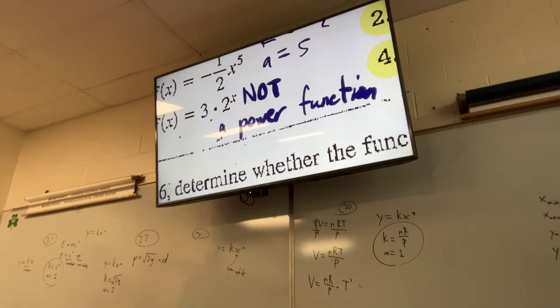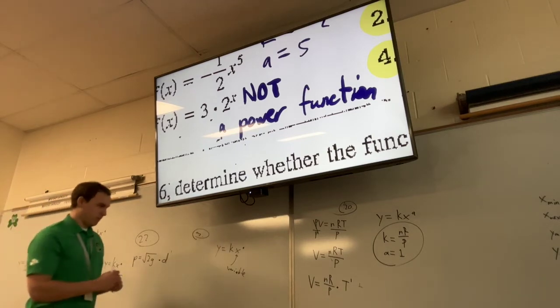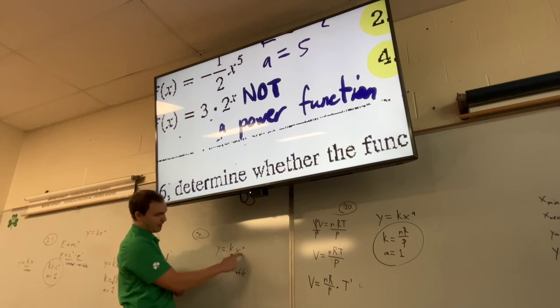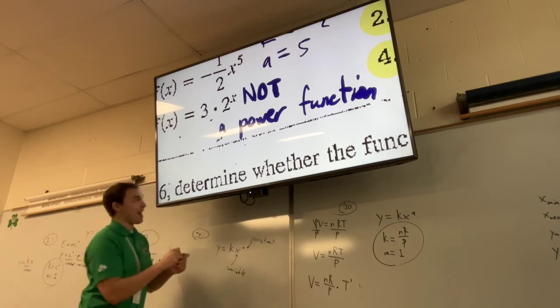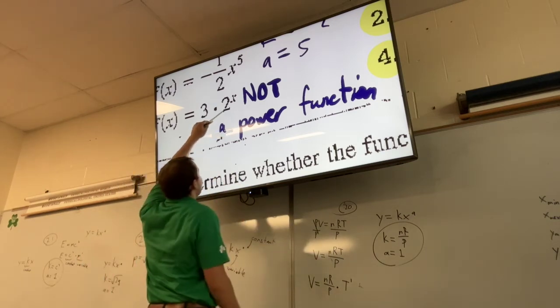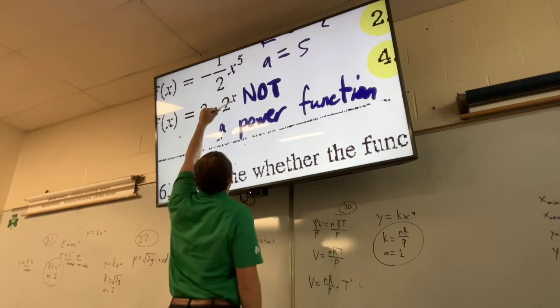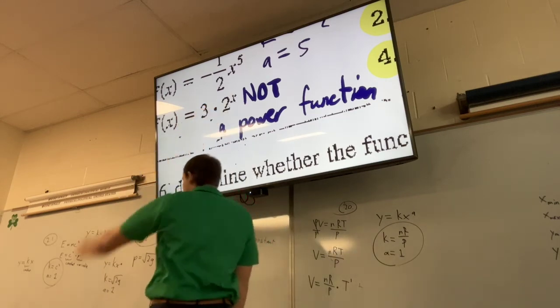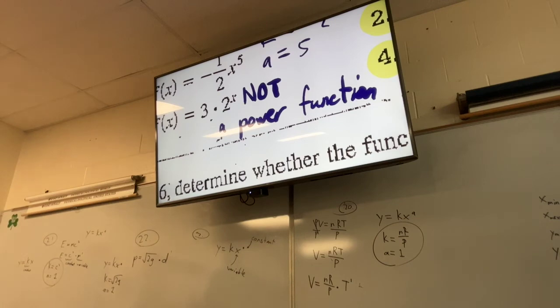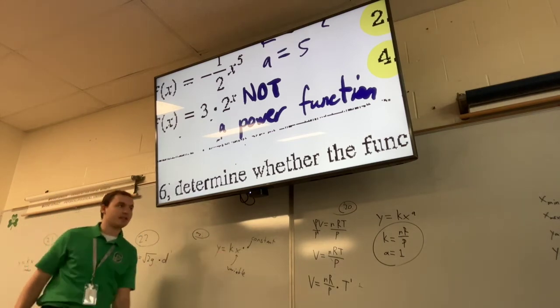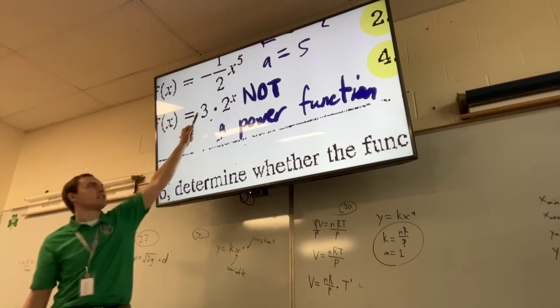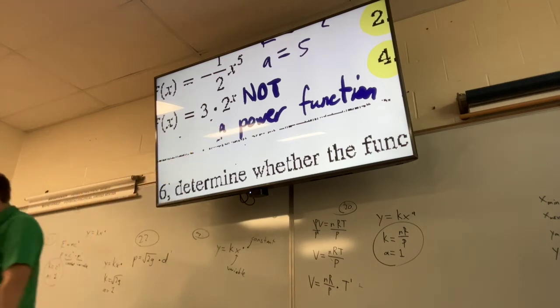Okay, it's an exponential function. So they threw you a curveball there. The difference is a power function has a base that is a variable, and the exponent is going to be a constant. Here we don't have that. Here it's backwards. The base of my exponent is a constant, and my exponent itself is a variable. Okay? We seeing the distinction? So direct or power function means variable equals constant times variable to the constant. This is variable equals constant times constant to the variable.